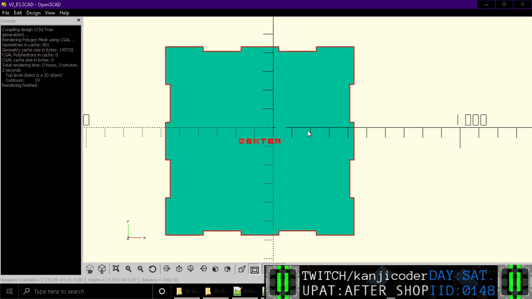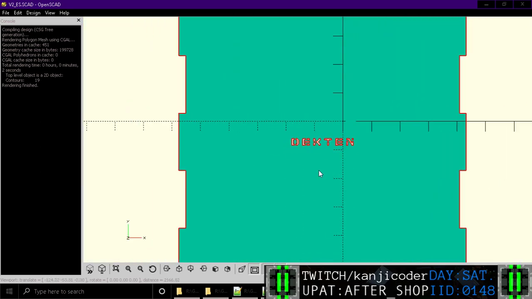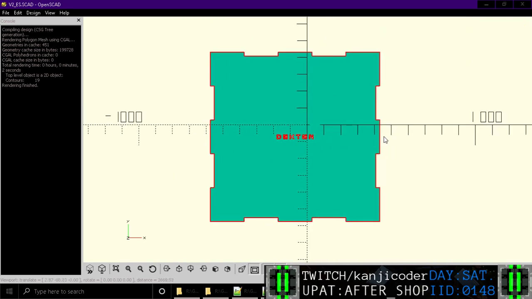Which creates a problem, because if the box is slightly too small for the product, we're going to have a problem. I know that my sheets of acrylic are exactly 10 by 10. So if this is anything under 10 by 10, then this box is not going to be able to hold the product.